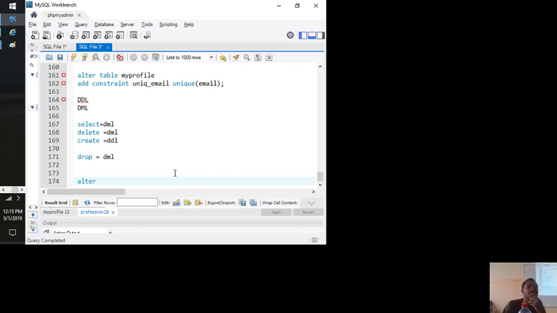Yeah, alter, you're actually changing, but not the data. Right? If you say alter, it could be a column or a table. It's the structure you are going to make changes to. Either you want to remove a column, or you want to add one, it's affecting the structure or the schema of your database. Yes, it's DDL. It has to do with definition.